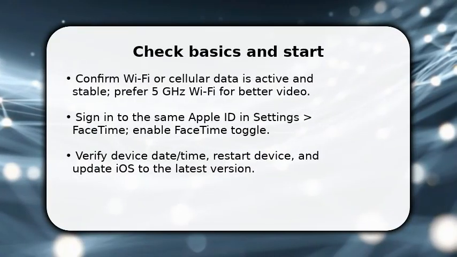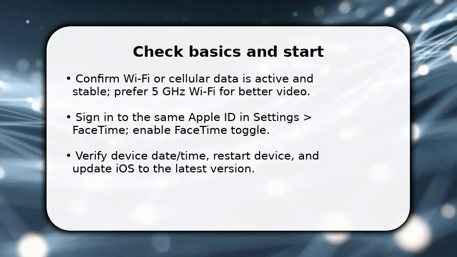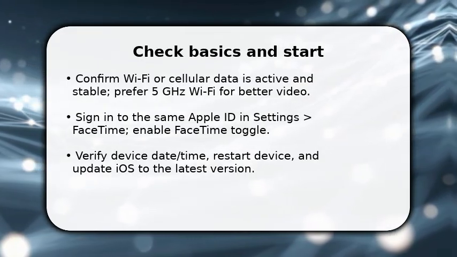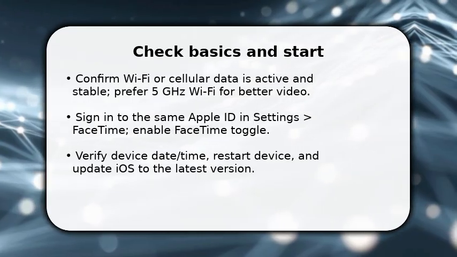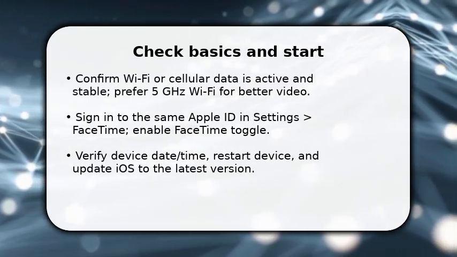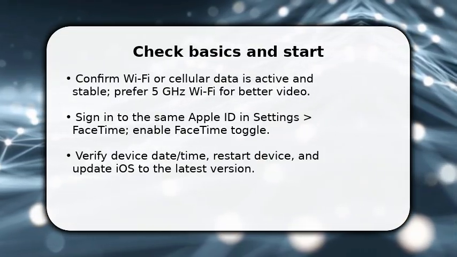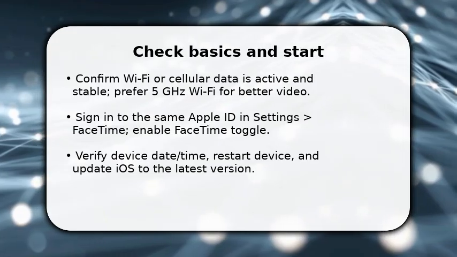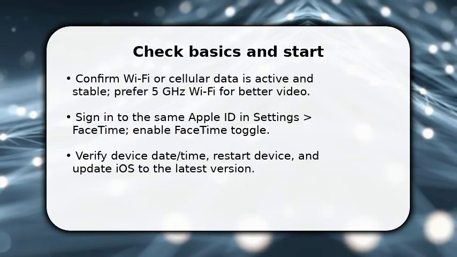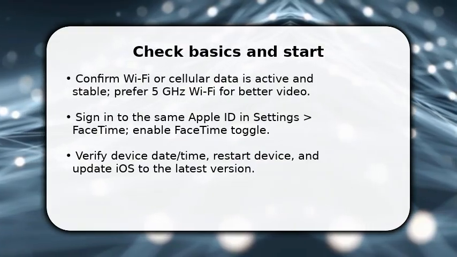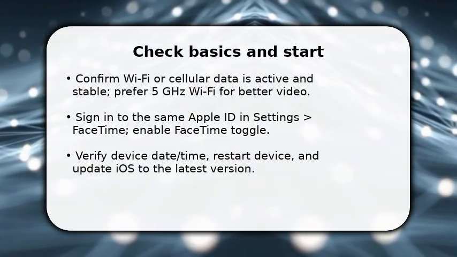You begin by ensuring connectivity and account health, so FaceTime has a predictable environment. First, check Wi-Fi or cellular and prefer 5 GHz Wi-Fi for lower latency. Next, make sure FaceTime is enabled and you're signed into the correct Apple ID. This authorizes calls. Once done, confirm date/time and restart the device to clear transient glitches, and update iOS so known bugs are fixed. These steps reduce most immediate failures before deeper troubleshooting.